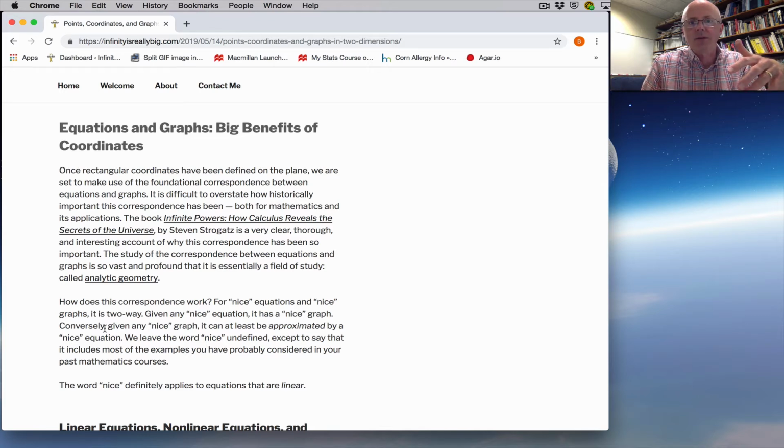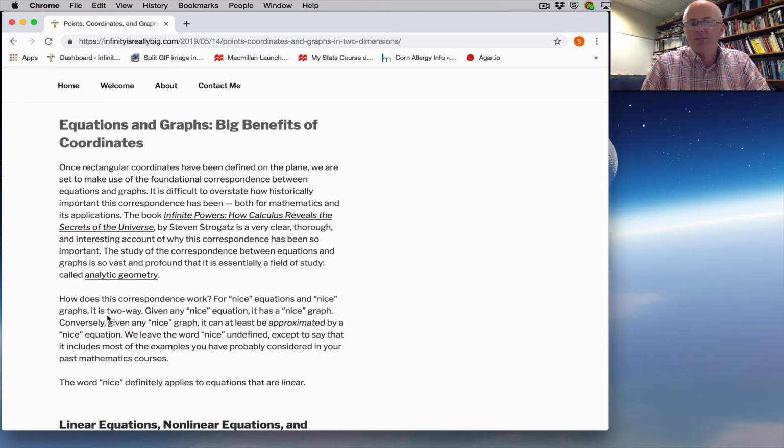I mean, of course, there were other things. There was scientific observation done by Galileo, for example. But as far as the mathematics of the scientific revolution with Newton and Leibniz and the people who came after them, they really relied on algebra and coordinate systems a lot. And probably they would not have been able to get as far as they did, and we would not be where we are technologically without coordinate systems. So it really is a big deal. Big benefits of coordinates, and again, you'll find that in this book.